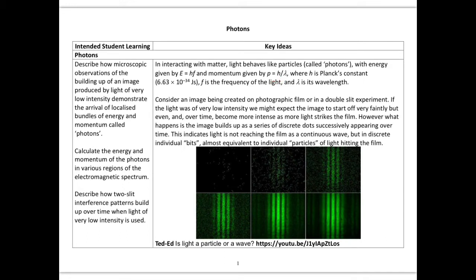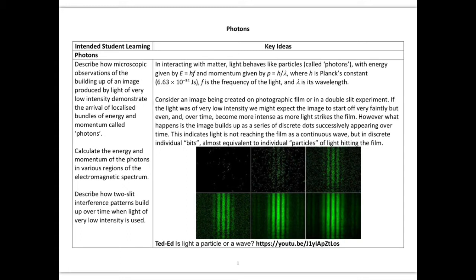We'll look at those in some problem-solving examples. They're fairly straightforward. We'll also, in the lab, work out an estimated value for Planck's constant, which is given here, and our true value, which is given there. So, what is some of this evidence that suggests light is behaving like a particle rather than a wave?